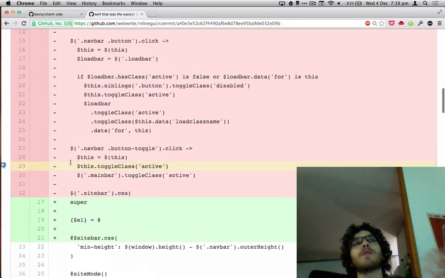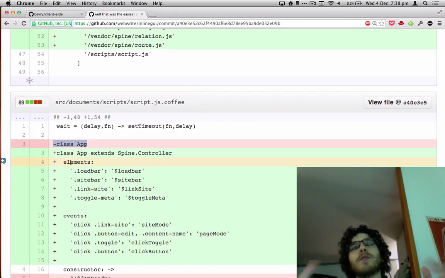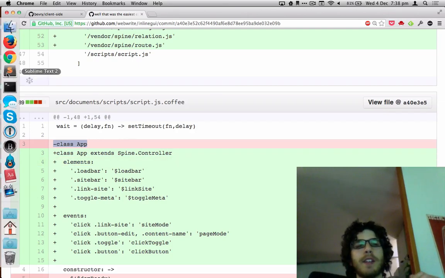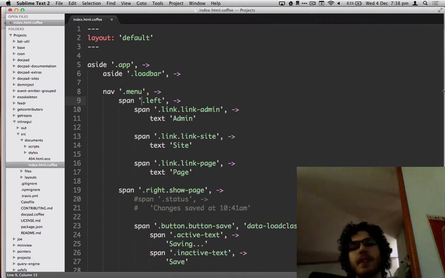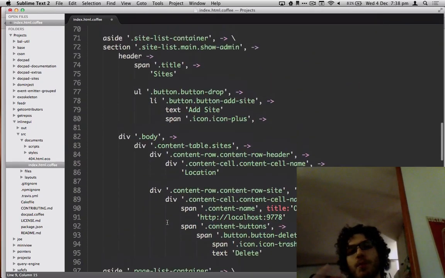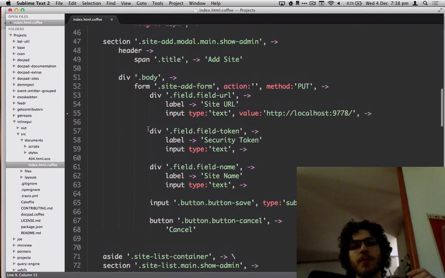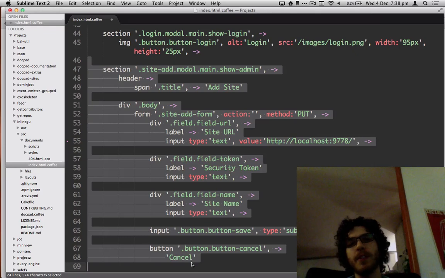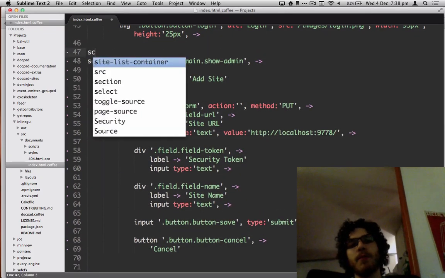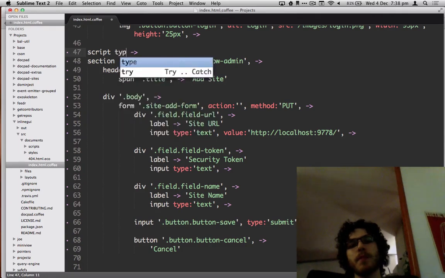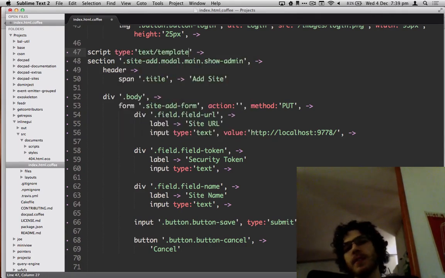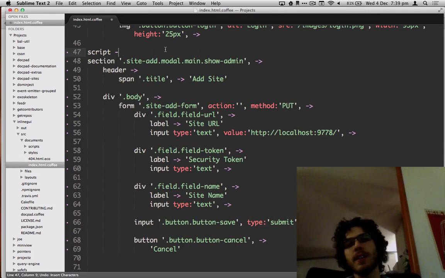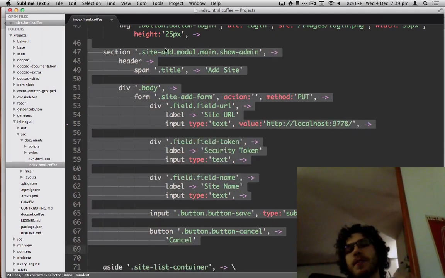Now, the advantage of Spine over something like Backbone Views, or the Spine approach to views, is that with Backbone Views, you need to start tearing out everything into different views. You can't just take your gigantic index.html file, which gives you a nice preview of everything, and start putting each thing into a view. Generally, you would put this into a different file, and wrap it in a script tag with a special type, like text/template, so it's not rendered. And you have to start tearing your application apart once it's time to start developing it.